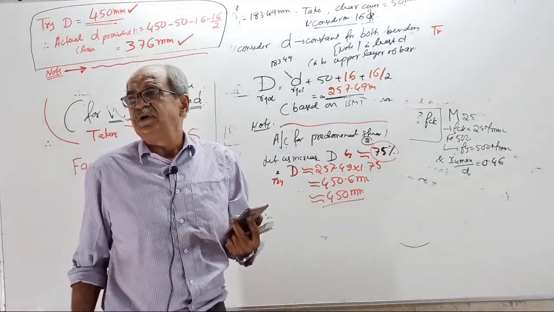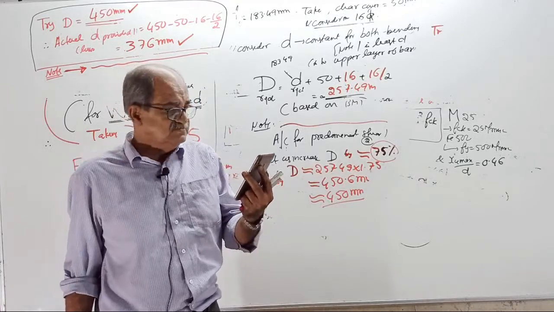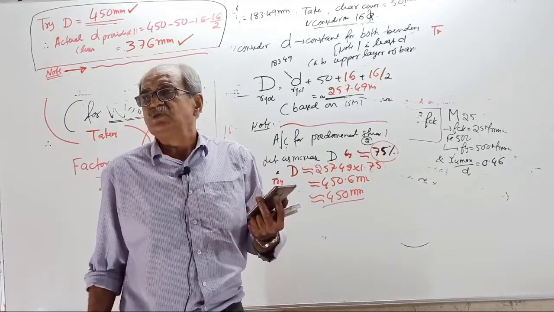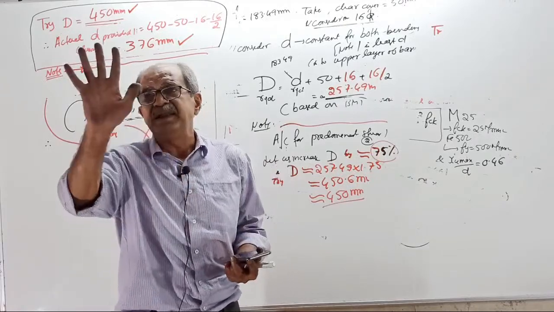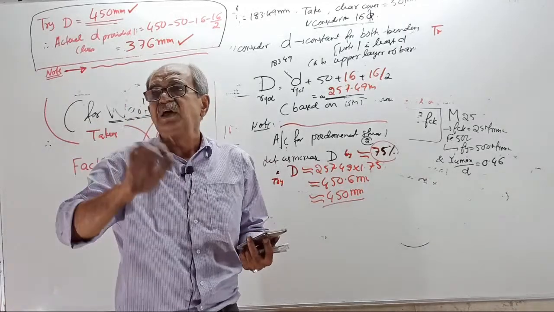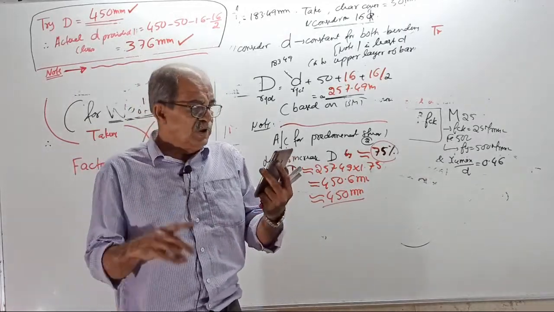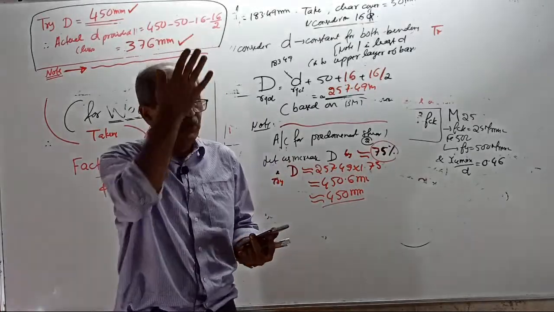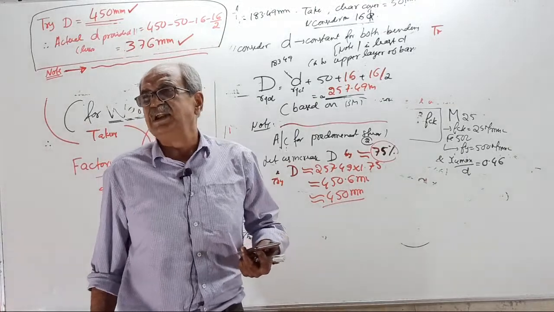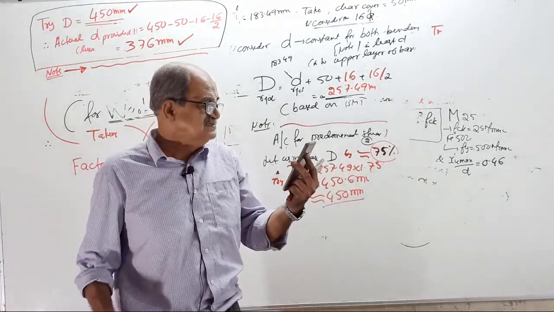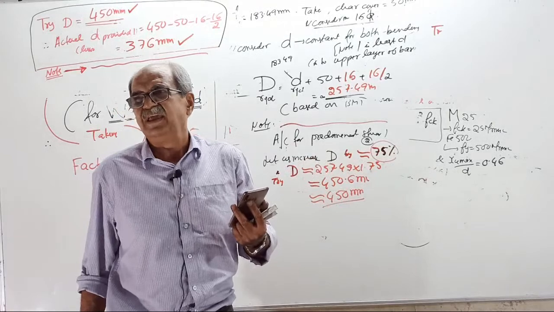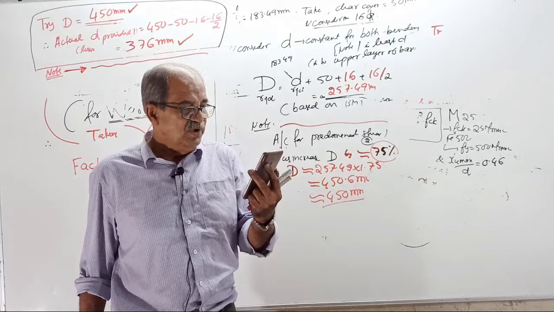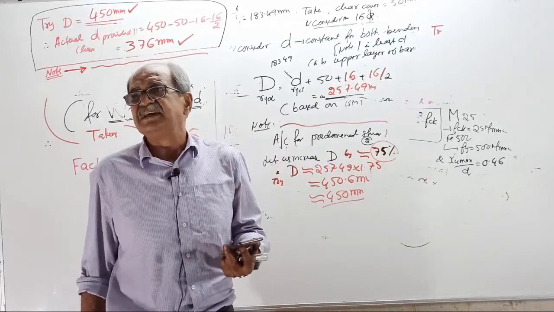We want tau E not to be more than tau C. Our usual slab problem. Tau E is the actual shear, not punching. Punching is separate. Punching is special theory, which I never told you so far. Our usual shear. Tau C depends on PT. I told the answer only. Not cross section. Sorry. What is the answer? Tau C depends on PT, 100 AST by BD.